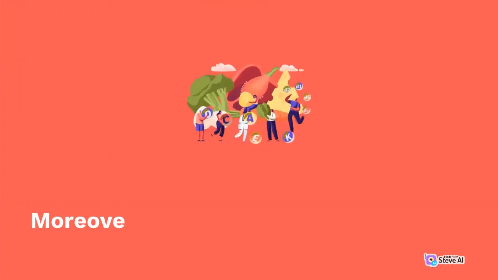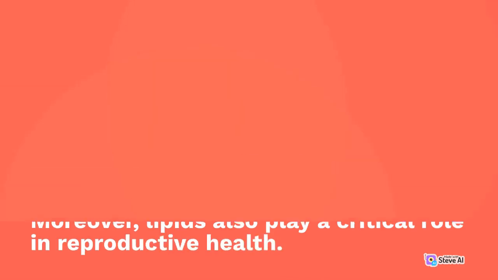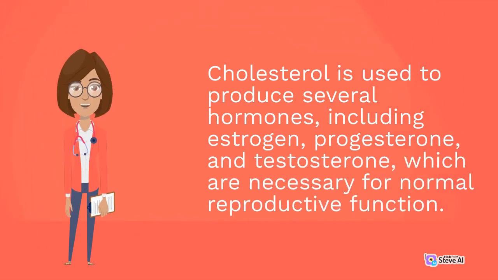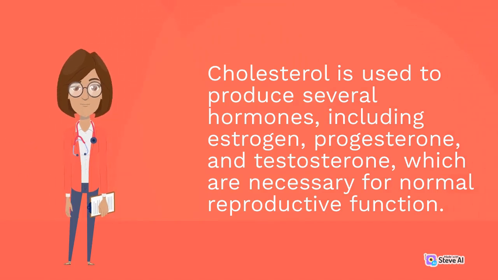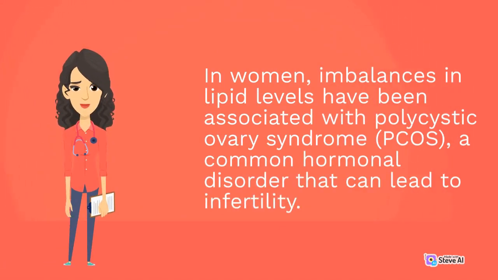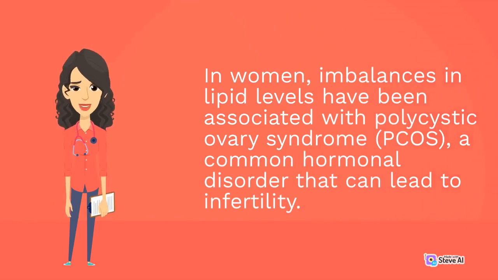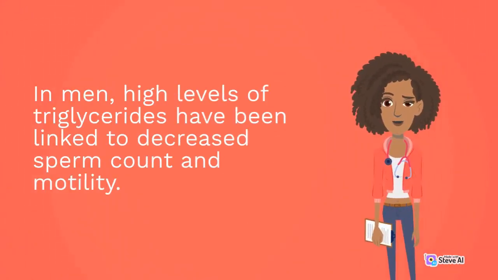Moreover, lipids also play a critical role in reproductive health. Cholesterol is used to produce several hormones, including estrogen, progesterone, and testosterone, which are necessary for normal reproductive function. In women, imbalances in lipid levels have been associated with polycystic ovary syndrome, PCOS, a common hormonal disorder that can lead to infertility. In men, high levels of triglycerides have been linked to decreased sperm count and motility.